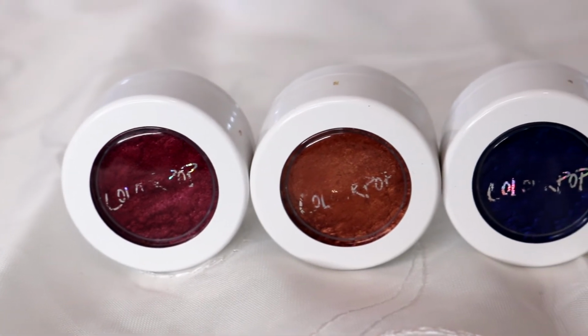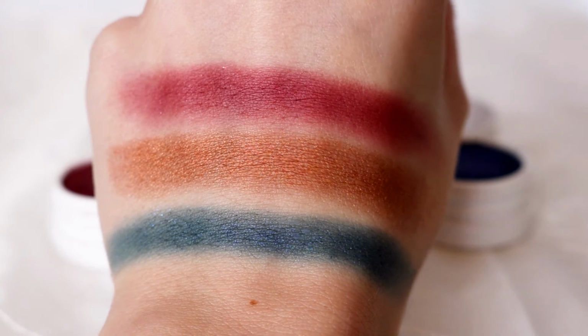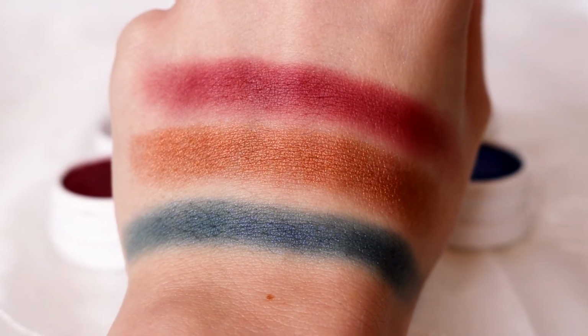These 3 are my favorites, and when I did check, they were still available on the Colourpop website, so if you do really like them, I recommend probably grabbing them. I don't know how long they'll be there. I think Game Face and, ooh, I'm gonna drop them. They would be fine if I did though. They're pretty tough formulas. Drift and Game Face, I think, are both more popular, so they'll probably be around a while. I don't know how Luckfully does, but it's my favorite blue eyeshadow that I have from Colourpop. It's just very stunning.